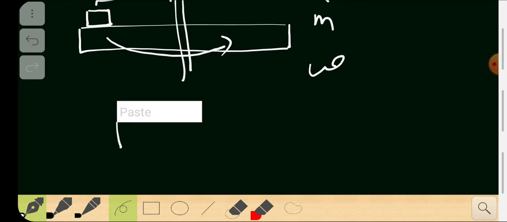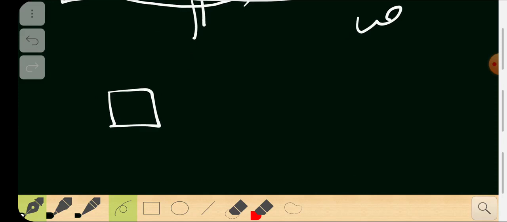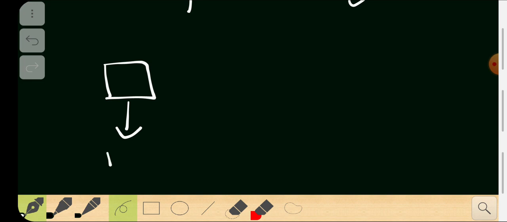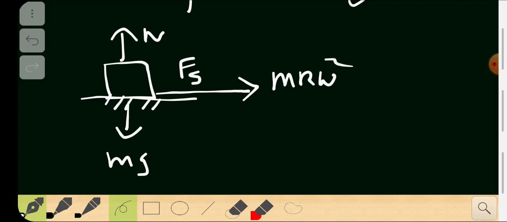I'm going to take the box and define the contact forces here. The first force is the gravitational force, which is mg, and then there is a normal force N. There's a frictional force acting on the surface. It is in the opposite direction of motion, so let's call that f, static friction. And then there is the inertial force, the acceleration force because of the rotation. So that is m r omega square, simple as that.